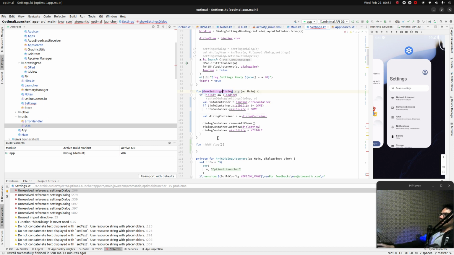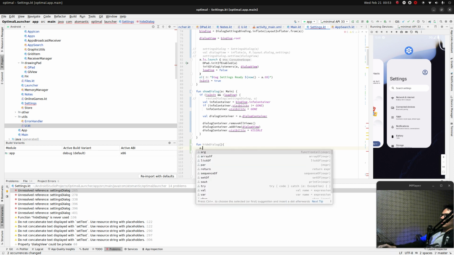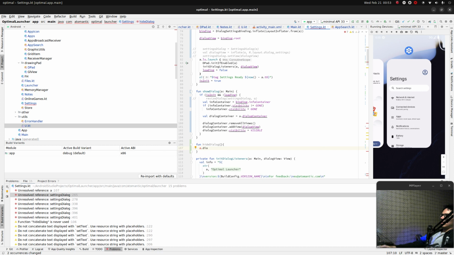Show dialog. Okay, and hide dialog, how do we do it? Hide dialog should be done in the following way. Just like a dot. Okay.